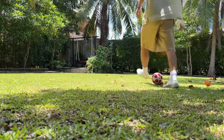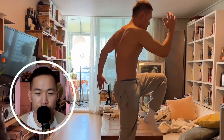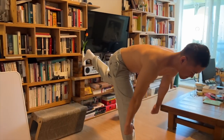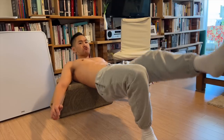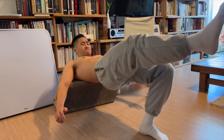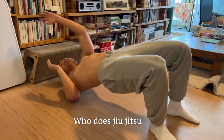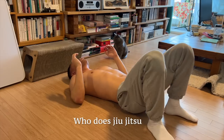Another super key exercise for your lower body is the single-leg Romanian deadlift — a variation I learned from a football player. It's a great exercise for stretching and working your hamstrings while also training your balance: you balance on one foot and feel the stretch in your hamstrings as you hinge. It's really important to work the posterior part of your body. Then we have the single-leg hip thrust — focus on the hips. Build up to the single-leg version, really feel your glutes tense at the top, then extend your hips again.